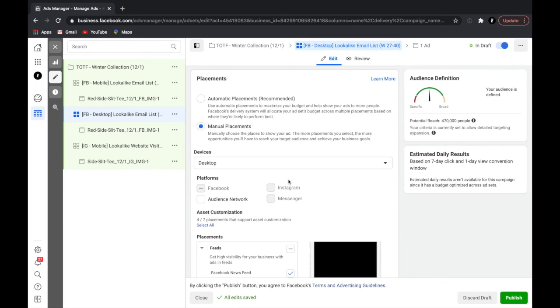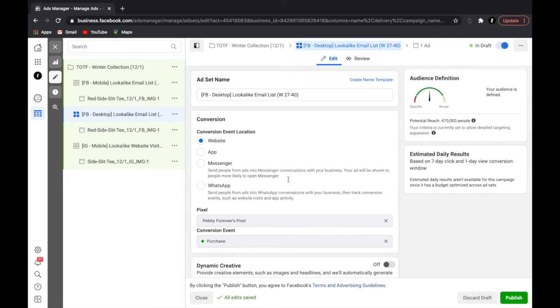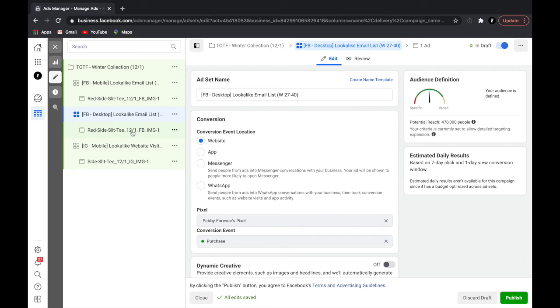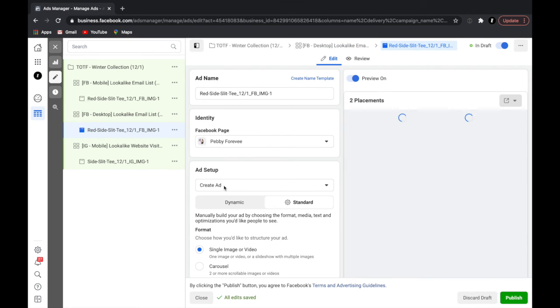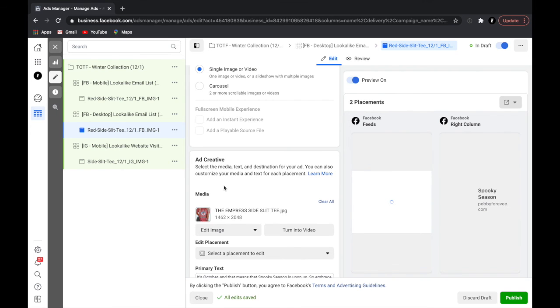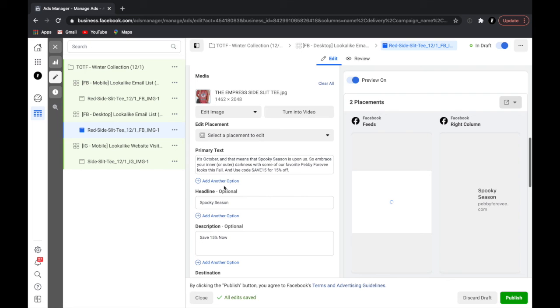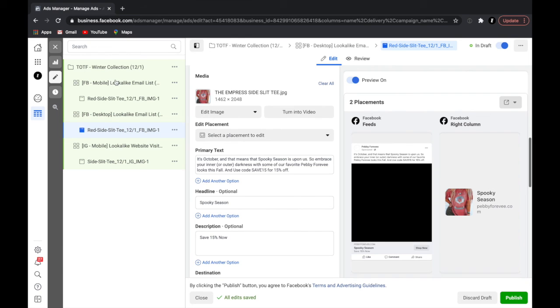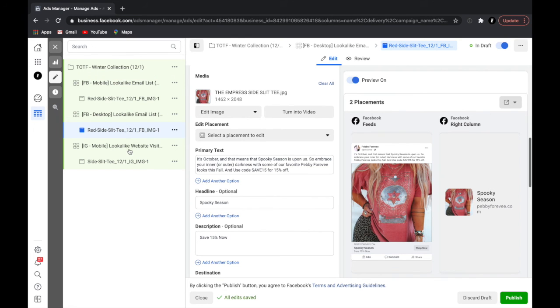And now I've got this same ad set. I cut out a ton of the work, and it's got the same ads that I had in my mobile ad set before. It's copied over the copy that I had. It's copied over the title, everything. It cut out a ton of work. And now this is going to serve people in an entirely different place. So we've got my Facebook mobile, my Facebook desktop, and my IG mobile ad sets over here on the left-hand side. And that really is the power of the duplication.